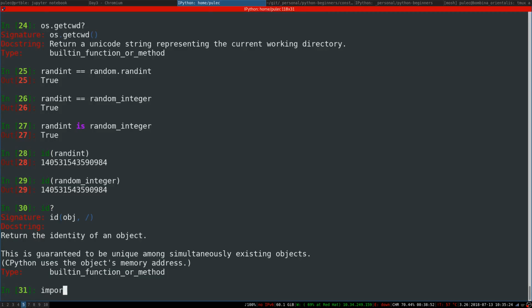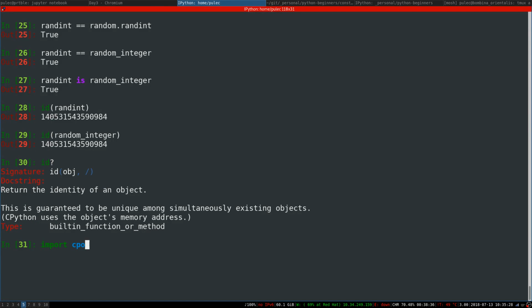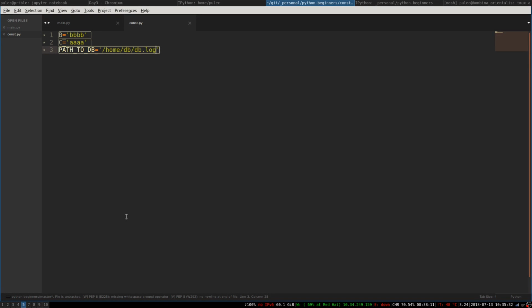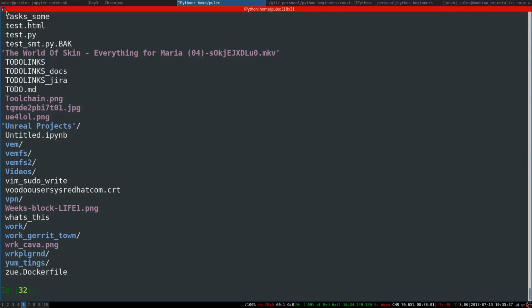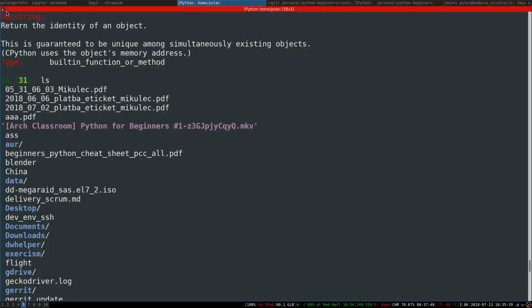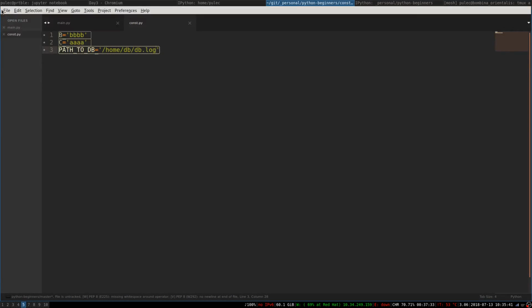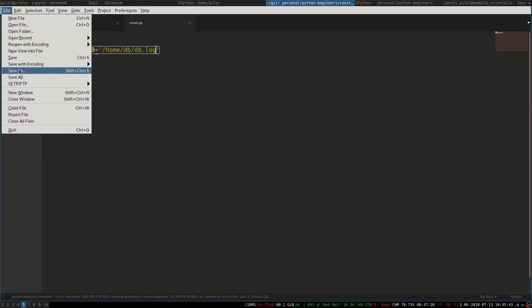And if I do import const, is it in the correct folder? Where did I save this?